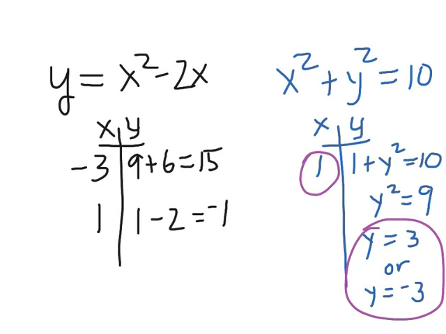So what's the difference between these two equations? Well, if you have an equation, you can generally pretty quickly tell if that equation gives you a function if you can get y all by itself, and not have to do a square root on both sides. So there's your problem right there. The problem for this one right here is that y squared. In order to get the y all by itself, I'd have to do a square root of y on both sides. When I square root on both sides, I need to remember that there's a positive one, like the positive 3, and a negative one, like the negative 3.